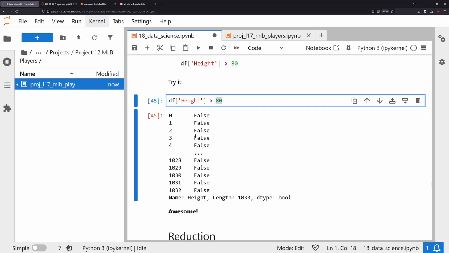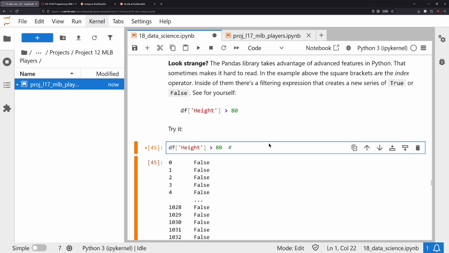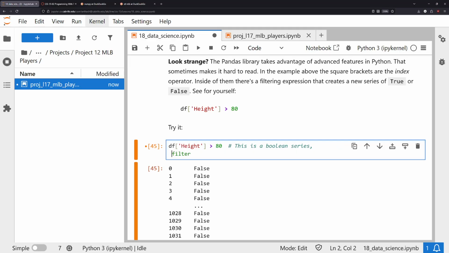So if we were to use this as a filter, or more specifically, it's a Boolean series, and we're going to use it as a filter. Okay, so let me comment this out over here.